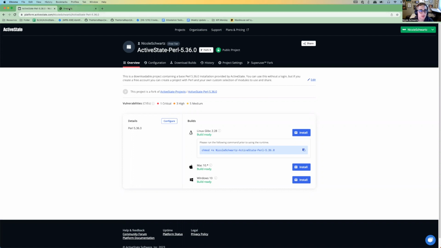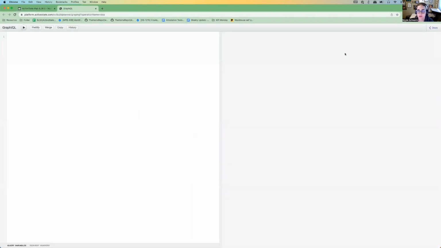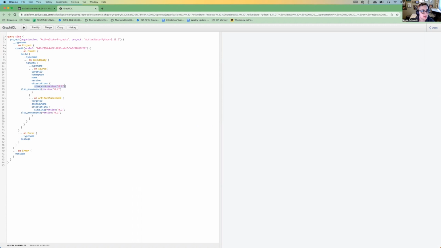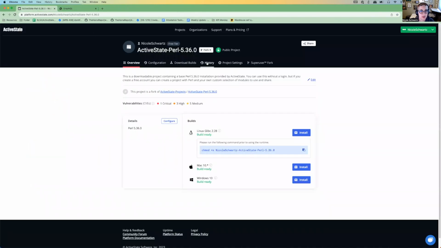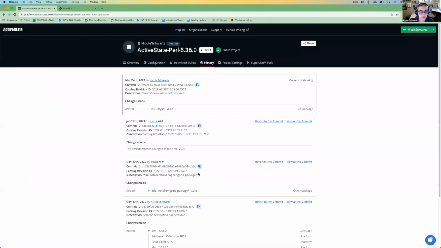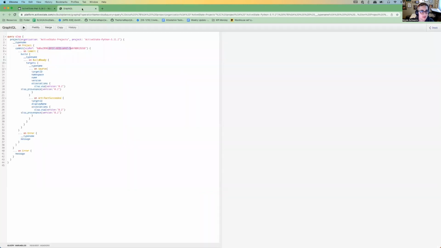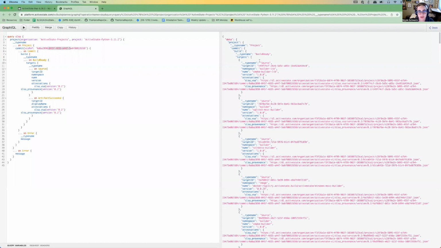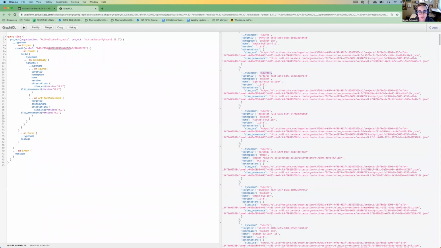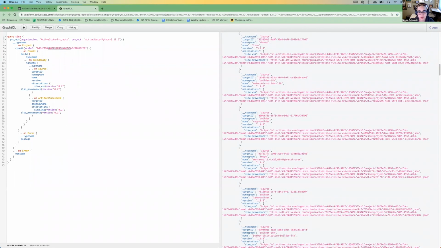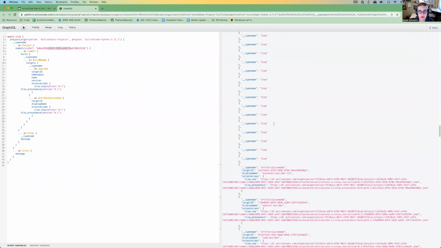And I am going to open up the GraphQL endpoint, and I'm going to paste in the command to pull a VSA and SLSA provenance documentation for this specific commit. I could, in theory, go to the history page and grab any of these commits. Execute, and here I've got my sources, I've got their VSAs and provenance, and then I've got my artifact.